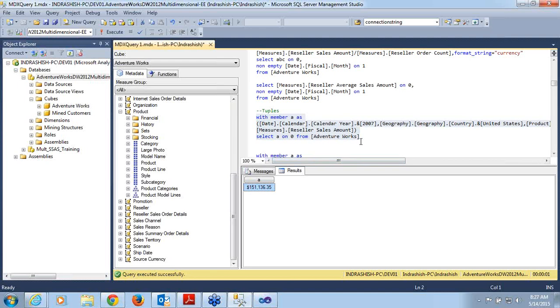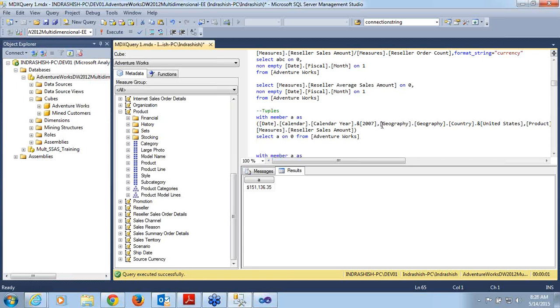Okay, now there are certain things which need to be understood here. A tuple is a point of intersection of the different dimension members.